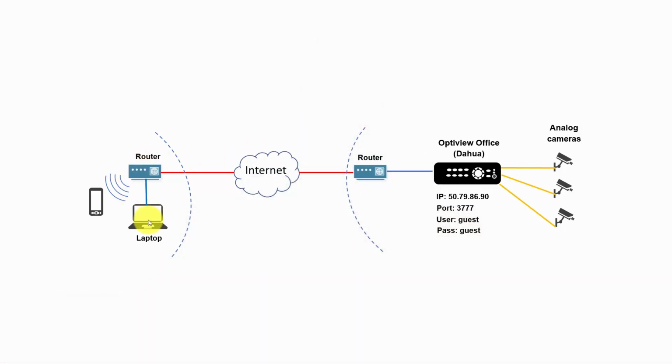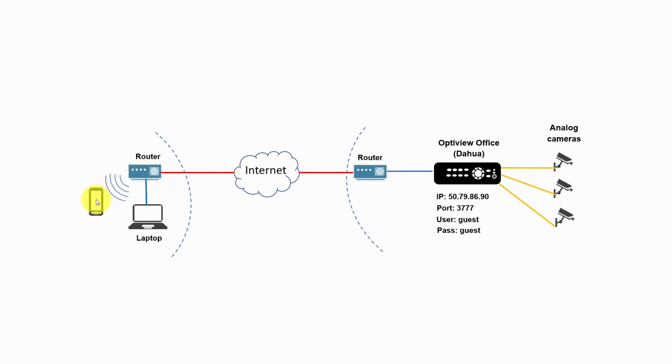Here I have my laptop. I just want to make sure first that I can connect to this DVR remotely from my laptop. I already did this in another video. You can look for the video here in the channel. I already connected to this office remotely, all right? So I'm pretty sure that works from my computer.